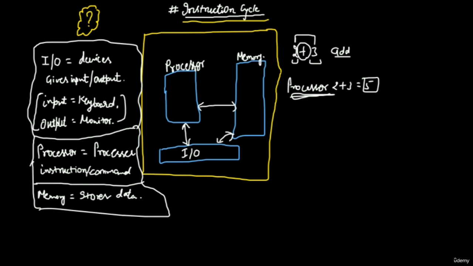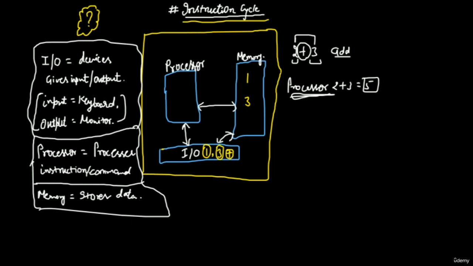So, what happens in this entire life cycle of the instruction? Let's take an example. Like I'm giving the input 1 and 3 and I want to add them. So what is first going to happen? The processor is going to take this thing. Now, do you think this is going to happen? No. 1 and 3 are going to get stored in the memory. 1 and 3. Then this addition is going to happen.